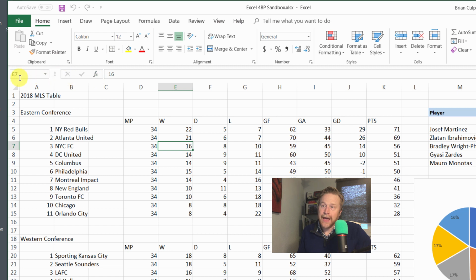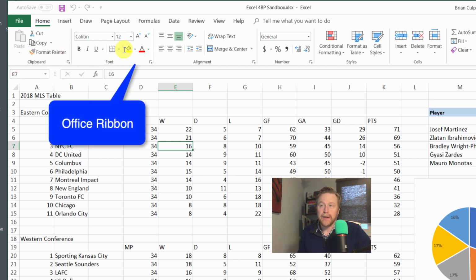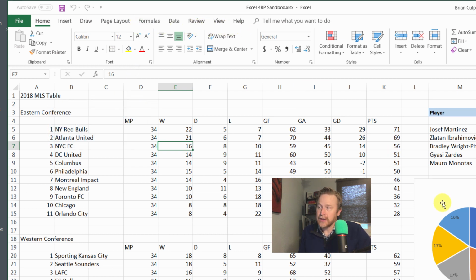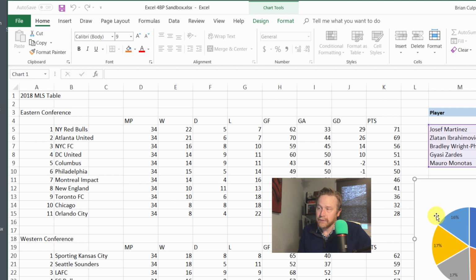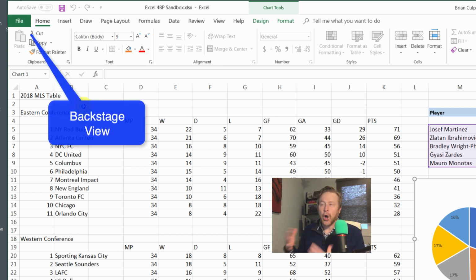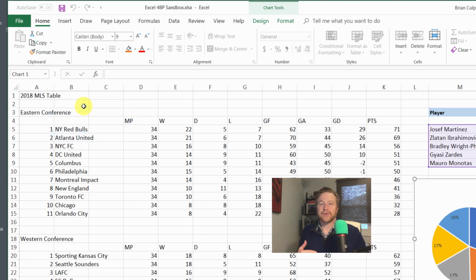Above the address bar and the name box is the Office ribbon. The Office ribbon consists of tabs. Some of the tabs are specific to something that you click on in your spreadsheet. So if you're working with a chart, you should see a context-sensitive set of tabs added to the ribbon so that you can design and format the chart in this instance. Also on the left-hand side, this is the backstage view. Now, most people coming to Excel already have a pretty good understanding of the Office ribbon. And if you want to know more about the Office ribbon, I have a separate course on that, or a separate section in some of the courses I've created called 7 Things That Every Human Must Know About Office.